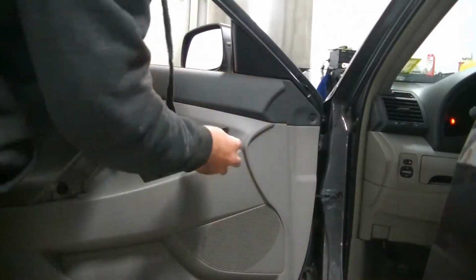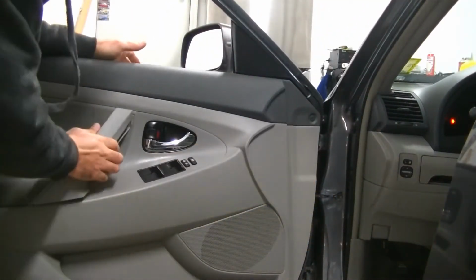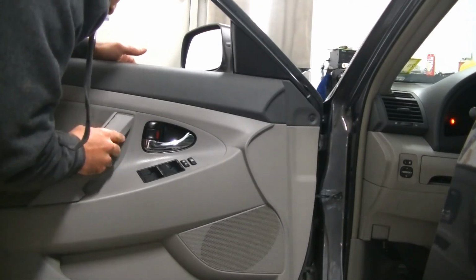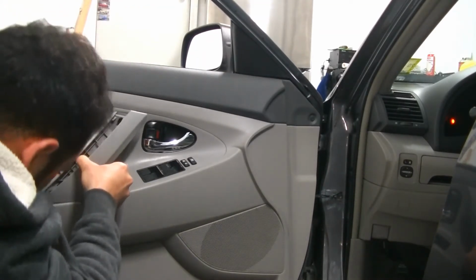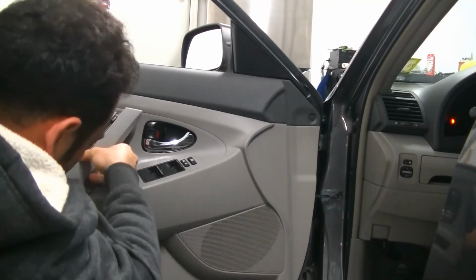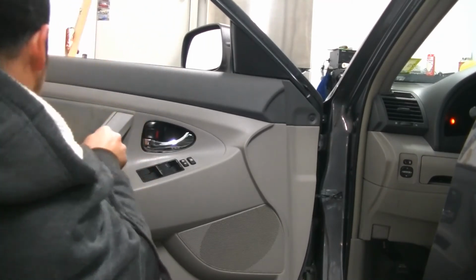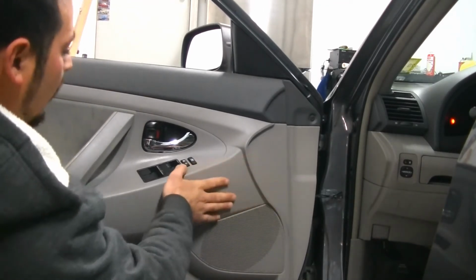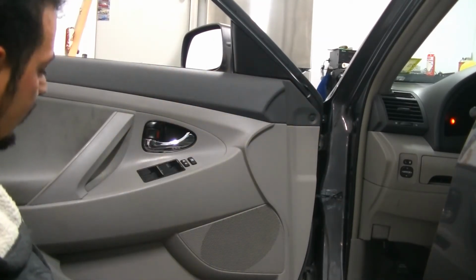You'll feel it click. We're going to go ahead and put our handle insert back in, and then our grab handle cover will also snap right into place. I'm just trying to remember, you might have to start from the bottom and work your way up. It's been a little while since I've done one of these. There we go. Like so. That's in. All of our clips are in. Door locks work. So now we are going to go ahead, hop onto the passenger side.